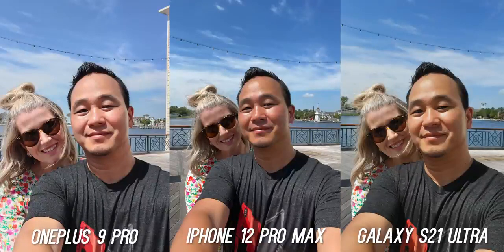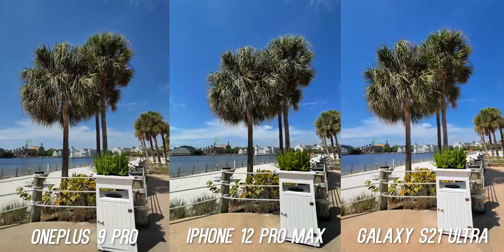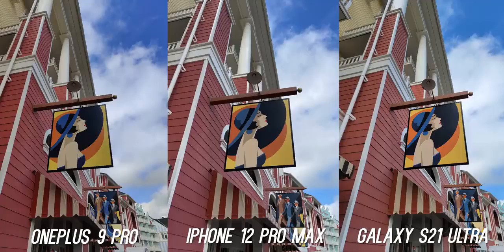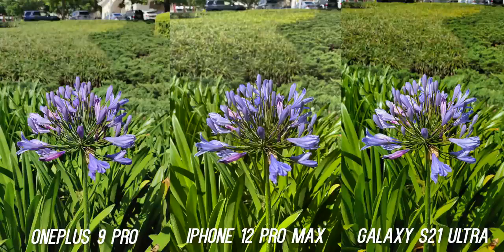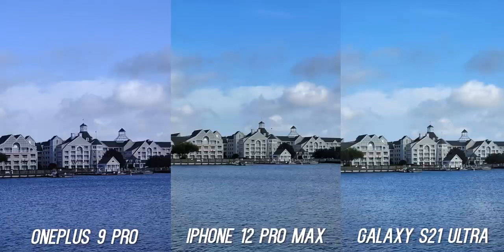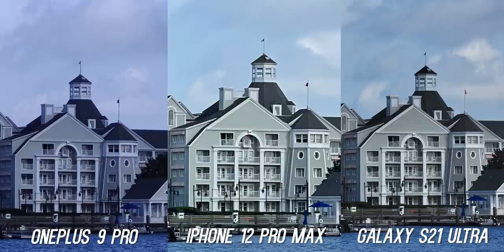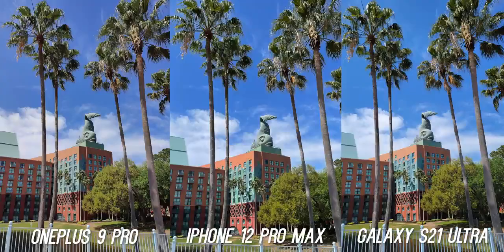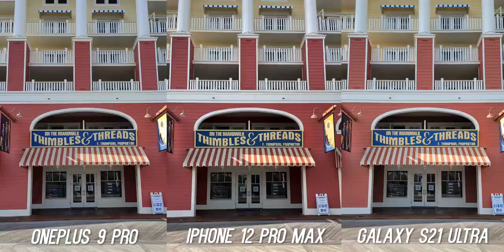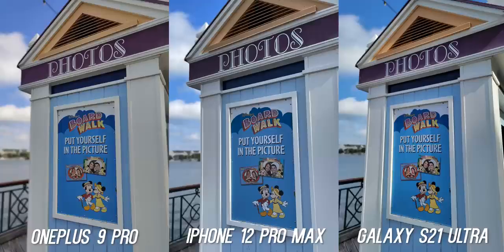For OnePlus owners, the big question is: is the magenta or purplish cast on images gone? It's a yes and no. On some pictures it wasn't as noticeable or even there. When the OnePlus 9 Pro hits, I really prefer that image — especially the ultra-wide, which is really good. That high-resolution sensor creates some of the best ultra-wide shots with better distortion control. But it depends on the scenario; it's most prevalent on the sky. You probably won't even notice this without a side-by-side comparison, so I wouldn't worry too much if this is your primary device.